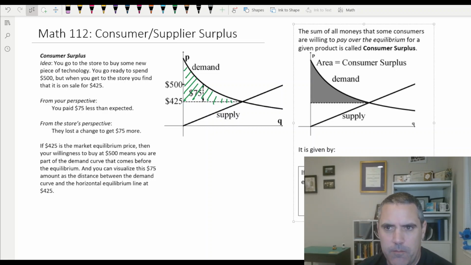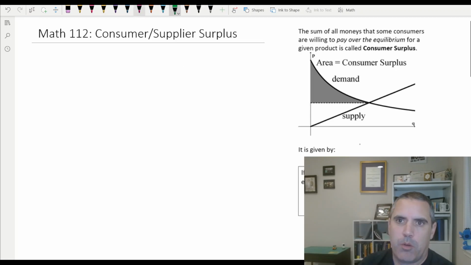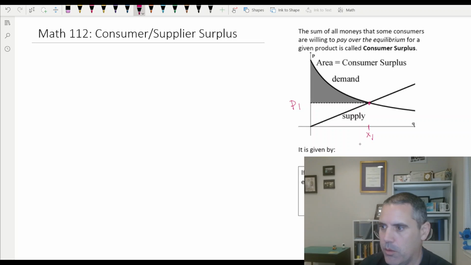And it's that area. Here's where the calculus comes in. Using the tools we've developed, we can find that area. It's actually no problem. So you might think about what the formula would be. Okay, I'm going to get rid of this, and let's just think about it a little bit. So in a given problem, you would have the two curves. You would know this value. I'll call this x1 just to signify it's a particular x, and p1. And that's this market equilibrium point, x1 comma p1.